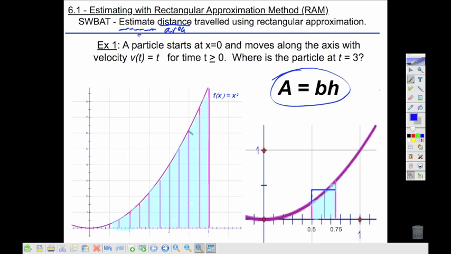The problem with doing this is, if we look at something like this, maybe I'm estimating with this rectangle, I have a little bit of area outside of my curve, and a little bit of area left over inside. They're not quite the same size there, and I could maybe balance that out a little bit, but this is only an estimate of my area. It's not going to be exact, and we're going to look at a few different ways to do it. They're calling this the RAM method, or rectangular approximation method, and there's a couple of different ways of doing that.